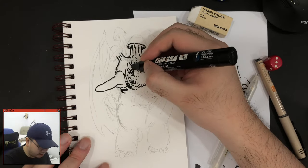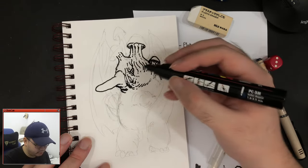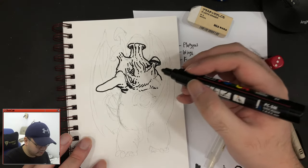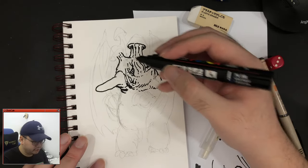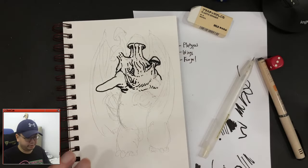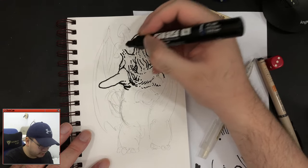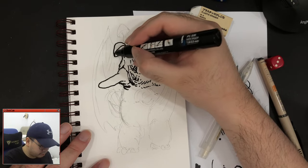Of course, I can't undo entire sections, but it does help if I made one part a bit too dark, or I overlap something wrong, or whatever. You kind of have to wait for it to dry before you apply it, but should be okay. Kind of do something like that there. I like that. Yeah, let's start drawing the mushroom caps, I guess. Let's do it like that.